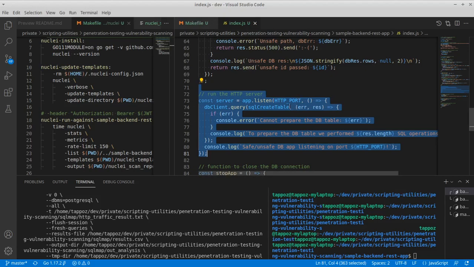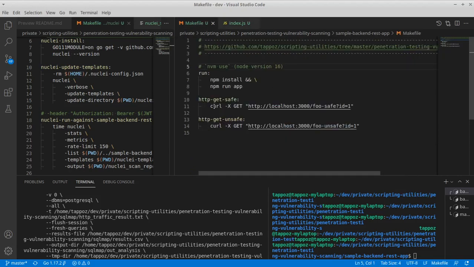Given that we expose this API on localhost port 3000, we can use the curl command to get the data behind this endpoint at the path foo safe, and we can again use curl to get the data behind foo unsafe.